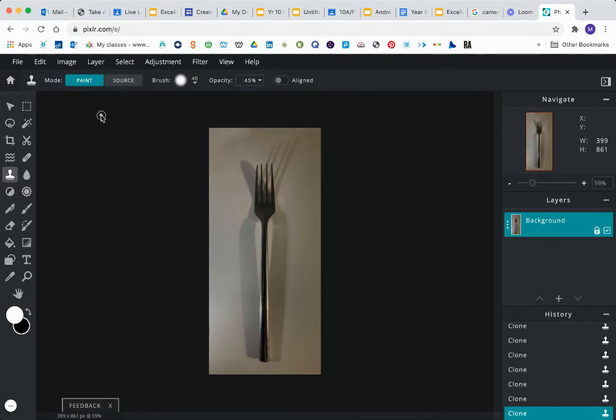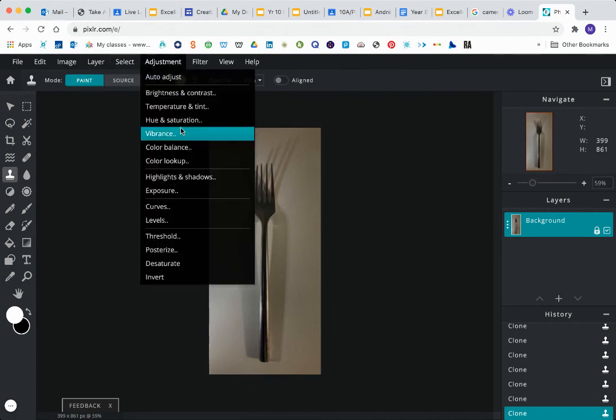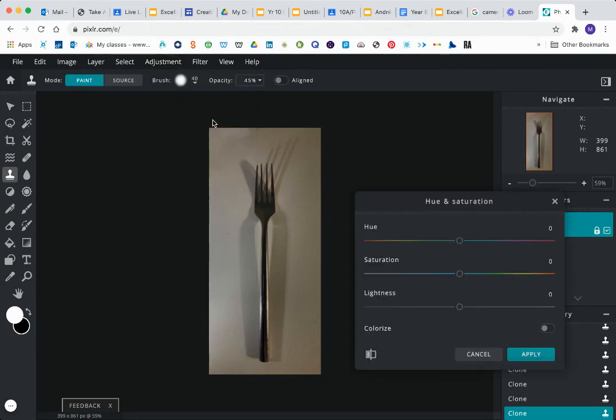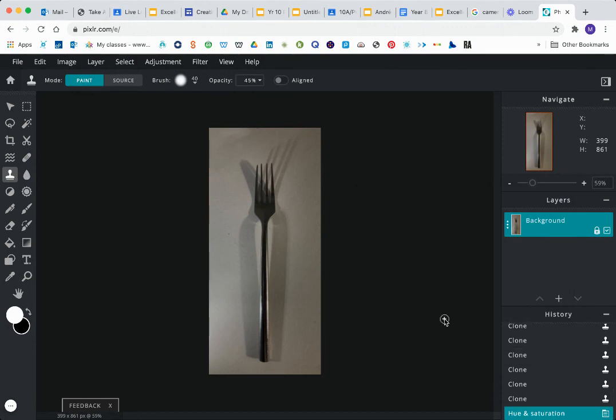The last thing I'm going to do is change my image because André Kertész's fork is black and white. Now I could do this in a few ways, but what I'm going to actually do is reduce the saturation. What that means is reduce how much color is in the image. So in your adjustments, hue saturation, I can see that that's loads of color in there, but I'm going to take it down so it's more black and white. But it still has a hint of color by doing that. That's why I like it. Okay, so that's much better.